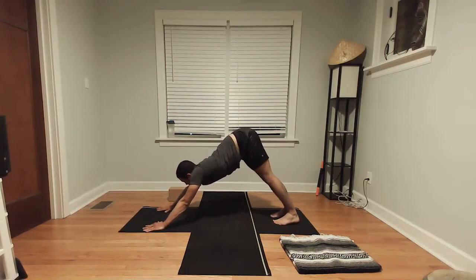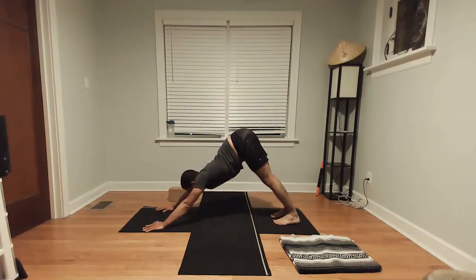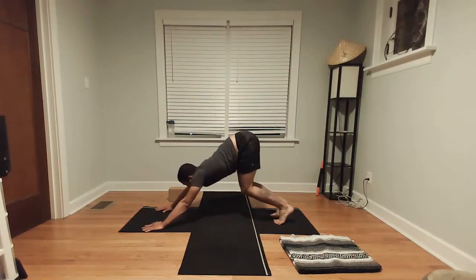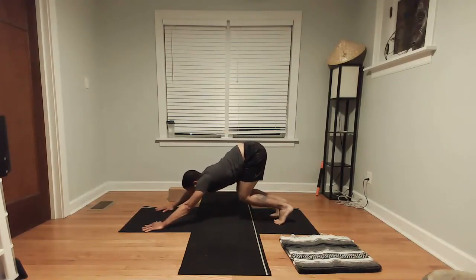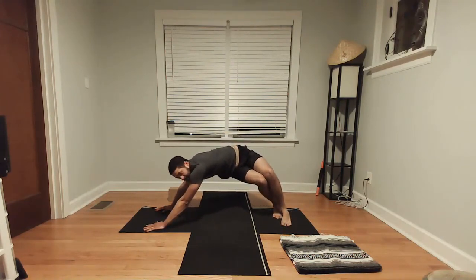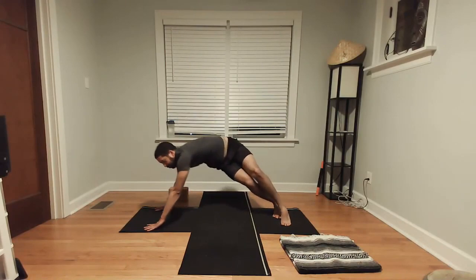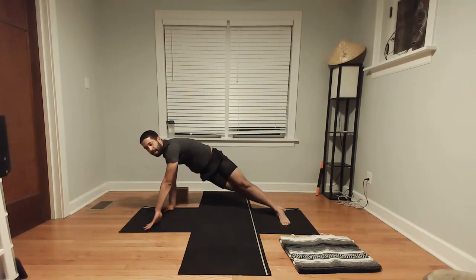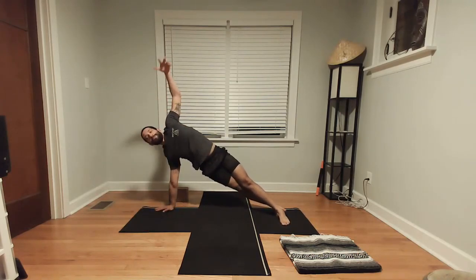Alright, very nice. Starting off on round 2, begin with a new set of side planks. So from downward facing dog, bend into both knees. Just showing different ways to get in there. Pivot on the toes, rotate the knees to the left. Send both legs straight, forward onto both hands. You're balancing. Right arm stays down, left arm reaches up. There you go, made our way back.